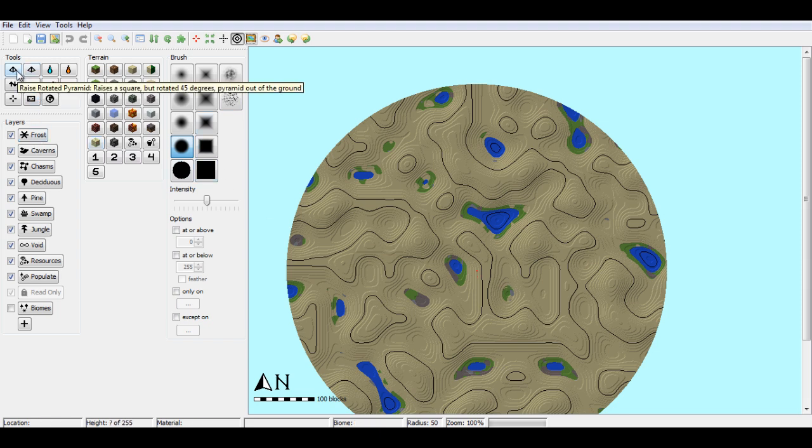So let's introduce some of the tools around here. They're all fairly straightforward. This is obviously creating a pyramid, and if perhaps you skipped your geography classes and you can't understand at all what's going on on screen, then the lines each represent a change in height. Now I believe that they currently represent a change of 10 blocks, and as you can see there are also more lines which I think are the representations of a change of one block, and they only really appear over a longer sort of distance when you have more shallow slopes.